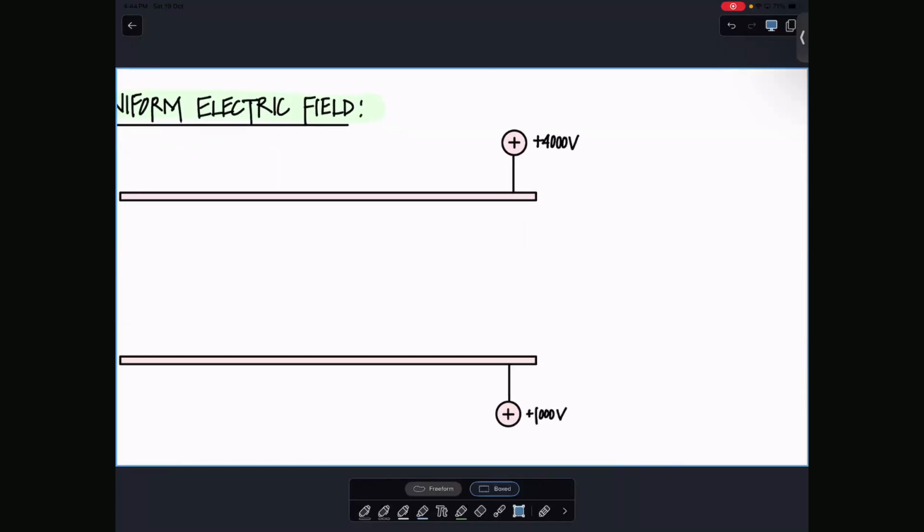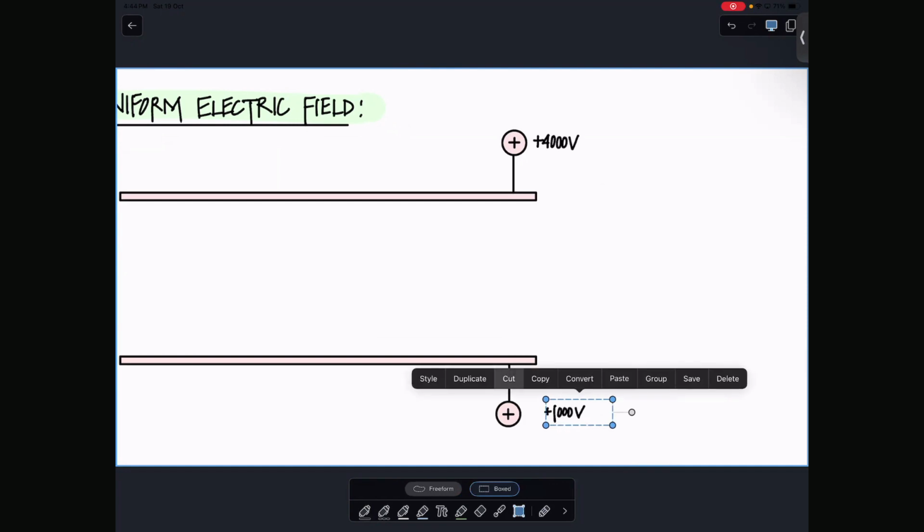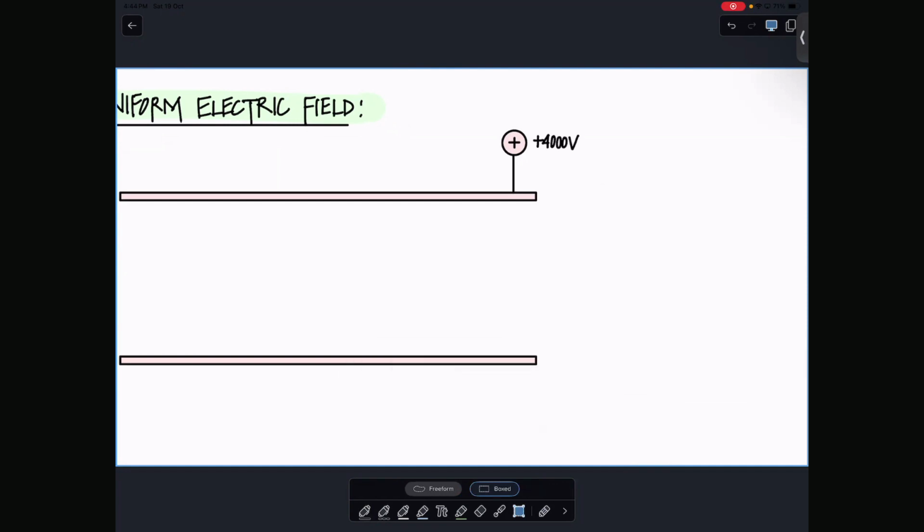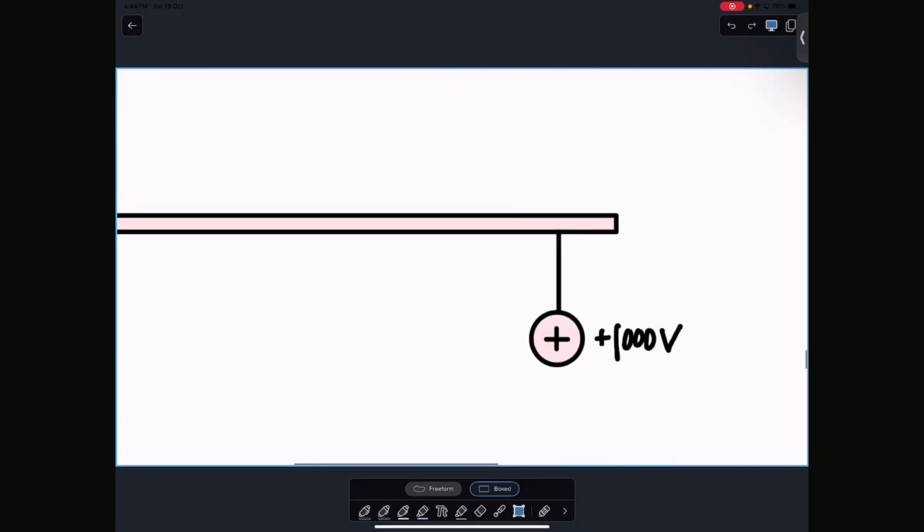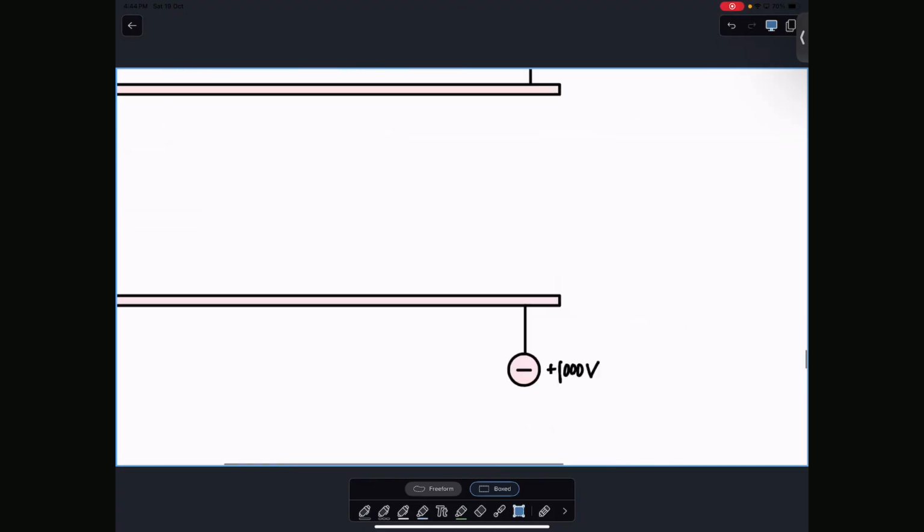So plus and minus are fine. In fact, this is also fine. If this was not 1000, what would the value be? 0. Completely fine. Why 0 and 4000? Isn't there a difference? So it's possible. The main idea is that you need to have a potential difference for a field to be generated. Anyways, for simplicity, I'll keep it as negative here. So there's a field generated in between.